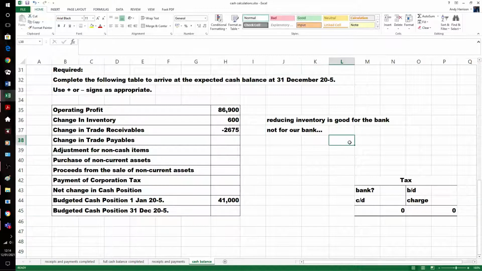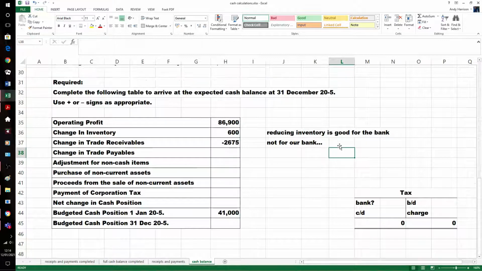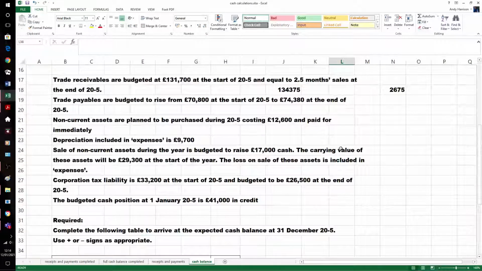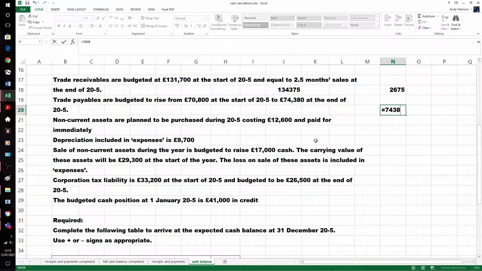And of course the increase in receivables has no impact on our operating profit. And the same can be said, or very similar, for payables. We've got the numbers here though. The difference is this one's going to be a positive because we owe our suppliers more money. The money's in our bank account, not theirs. Not good for our relationships with our suppliers if we owe them more money, but it's good for our bank account.